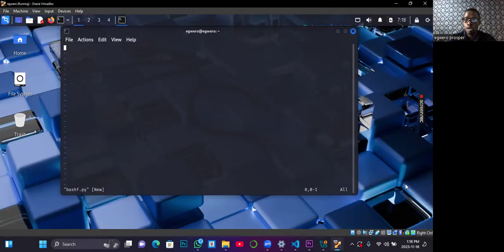That is how you acknowledge that the file is bash. Now, for the next thing we are going to do, the editor will always open in read-only mode. This is not editable or writable format.